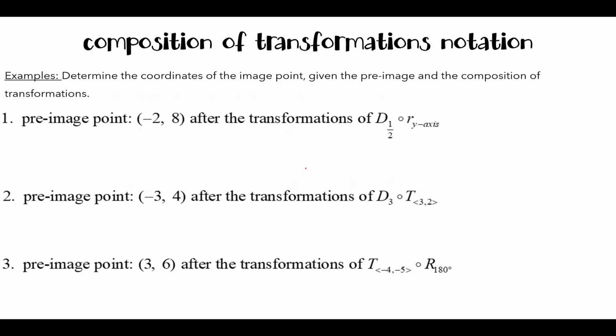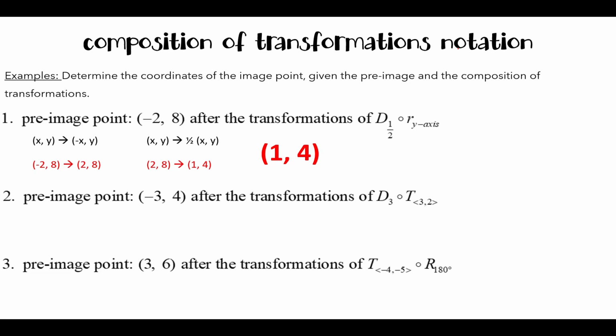So if we start with the point -2, 8, we are going to do a composition of dilation 1/2 following the reflection over the y-axis. So we're starting with that ordered pair of -2, 8, and we're going to reflect it in the y-axis first. With our rule or our coordinate notation, we're technically changing the value of that x. So we're going from x, y to -x, y. So our new ordered pair is 2, 8. From there, we are dilating that point 2, 8 by 1/2. With a dilation, we just multiply all the numbers in the ordered pair by that scale factor, which is 1/2. So 2 times 1/2 is 1, 8 times 1/2 is 4. So our final answer for our image would be 1, 4 for our ordered pair.